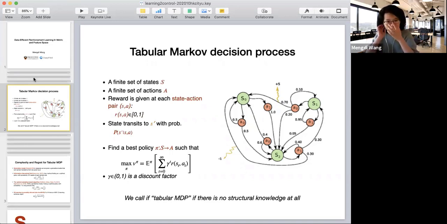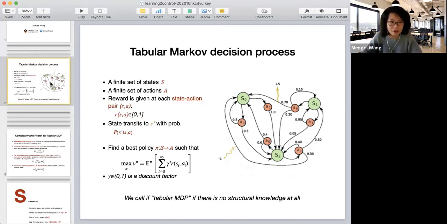Nowadays, in the community of reinforcement learning, we often call this a tabular Markov decision process. By tabular, we usually mean that there is a finite set of states, and a finite set of actions to choose from at each state. There's going to be a reward function and transition probabilities, but those values might not be known in advance. Tabular really means that I have a bunch of states, but I don't know how the states relate to each other. I have no structural information in either the state space or the action space. This is usually known as a tabular MDP, with no structural information.